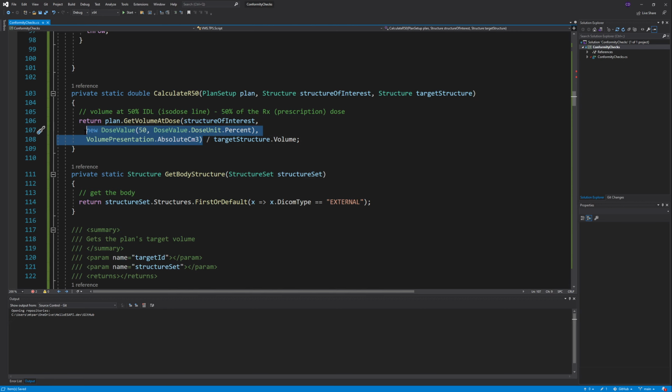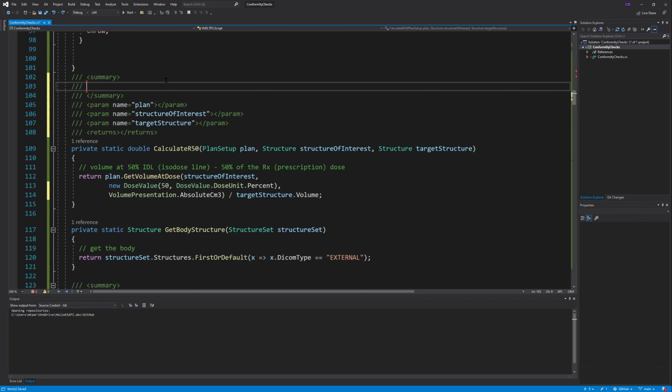Now what we could do is move these over. Either way, it's a little more difficult to read since it's broken up into multiple lines, but I think that's fine.